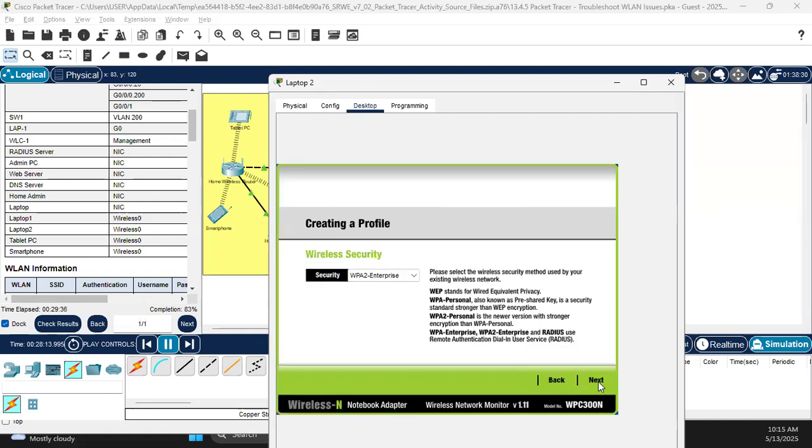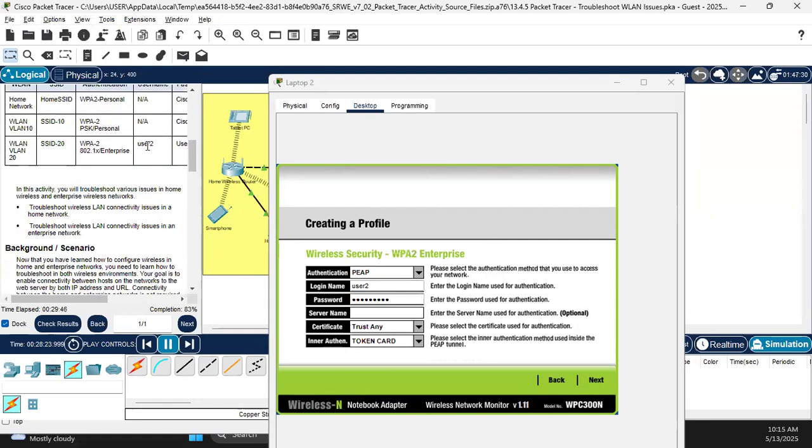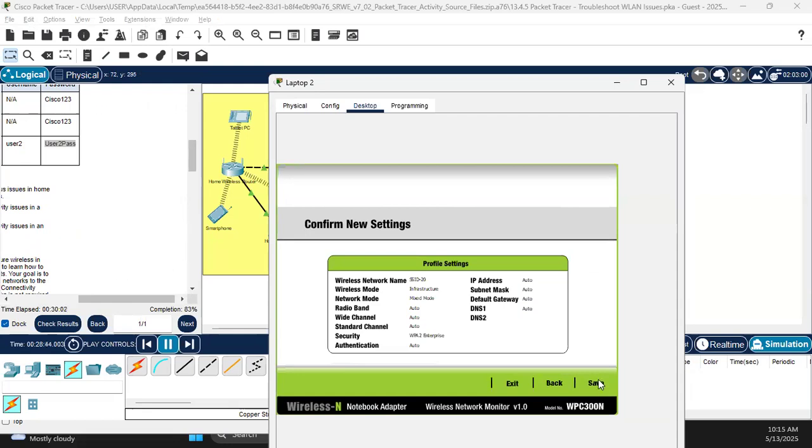Next, WPA2, then user ID 2. You can see over here, that is where we are actually coming to correct. From what we have over here, you can see it's user 2, and the password is user 2 pass. So we can copy that and make sure that it is the correct thing over here. And then we can click on next and then save the configuration.